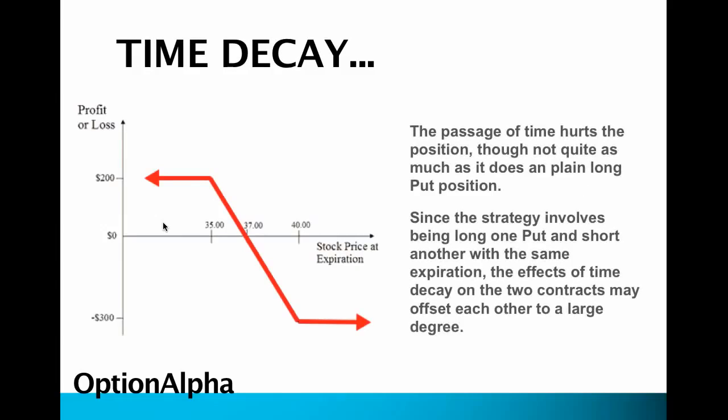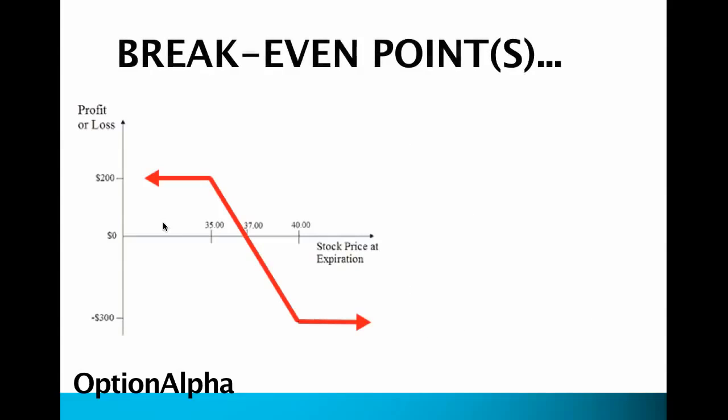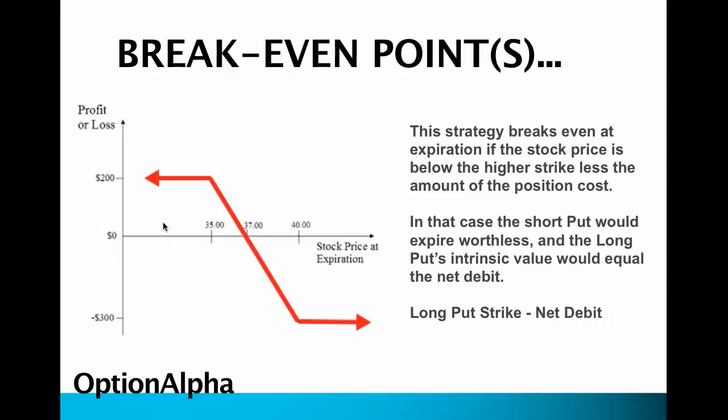The same thing with time decay in regards to this strategy, this put spread, is that time decay is going to have, again, pretty low impact on the overall position. Since you're long one option and short one, the overall effects are going to offset each other. Now, calculating the break-even on this particular profit loss diagram is actually fairly easy.